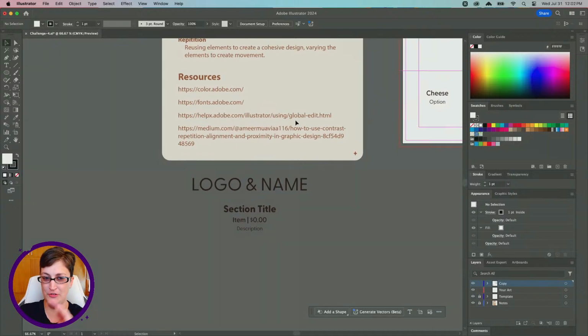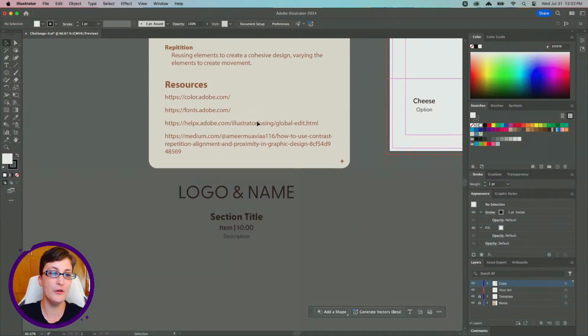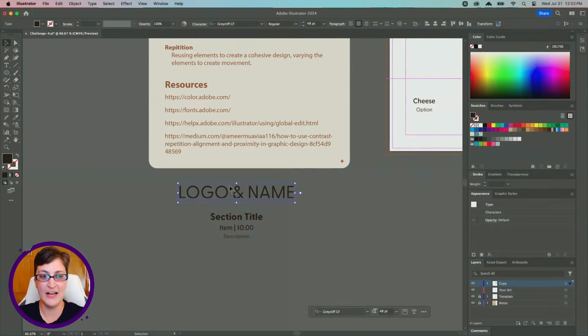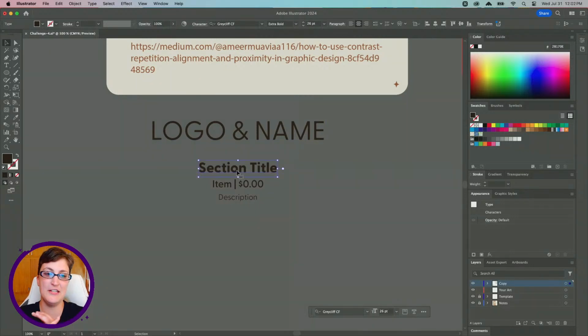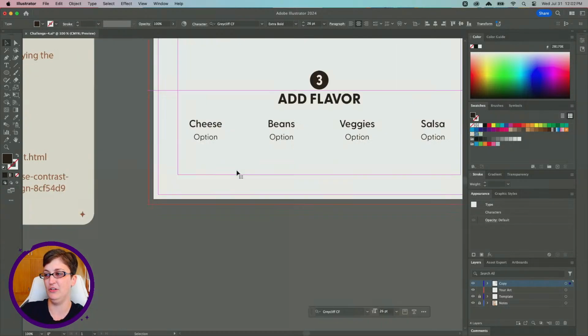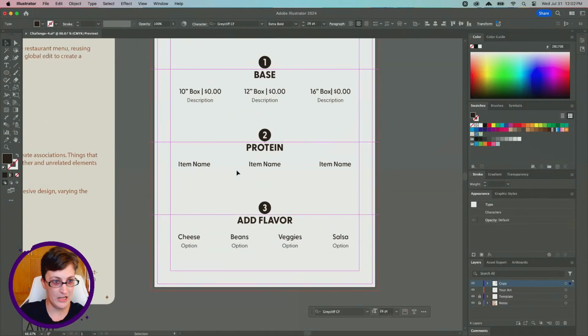So down below, I've also got a text hierarchy for you. We've got a larger text style for our titles or our logo or our company brand name for our restaurant, and then we've got some other sizes here. We've got a section title, which can be like your H1, and then we've got an item and a description. So we're already starting to establish some hierarchy here. When you're assembling your menu, you want to try and keep these text styles consistent. So feel free to use this as a guide for setting up your fonts if you'd like. It makes it easier when people are looking at your menu to just scan it.